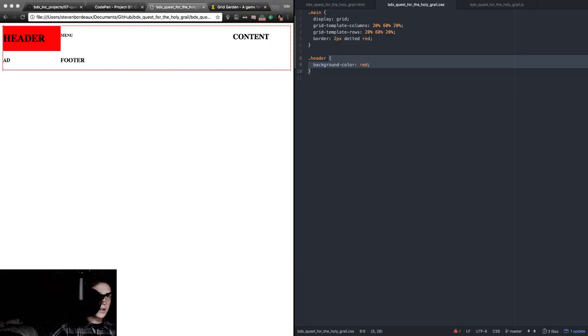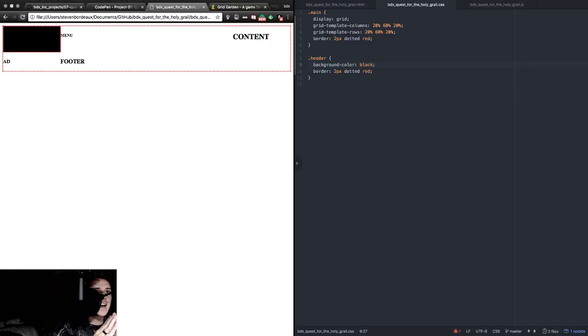Here. Copy, copy, copy. Alright, so that's within main. Main is set to go. Now I think I need to identify each individual box. I should probably tell it the size of the window, maybe, or give each one its own border as well. Let's take this, copy. Let's do black here. Save, save, save, and refresh. Aha! Yes! Beautiful.